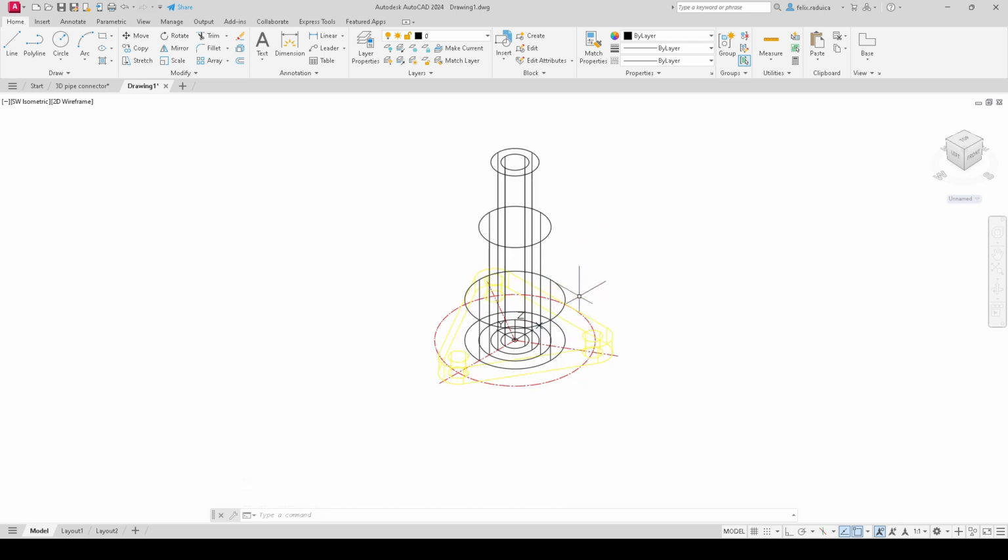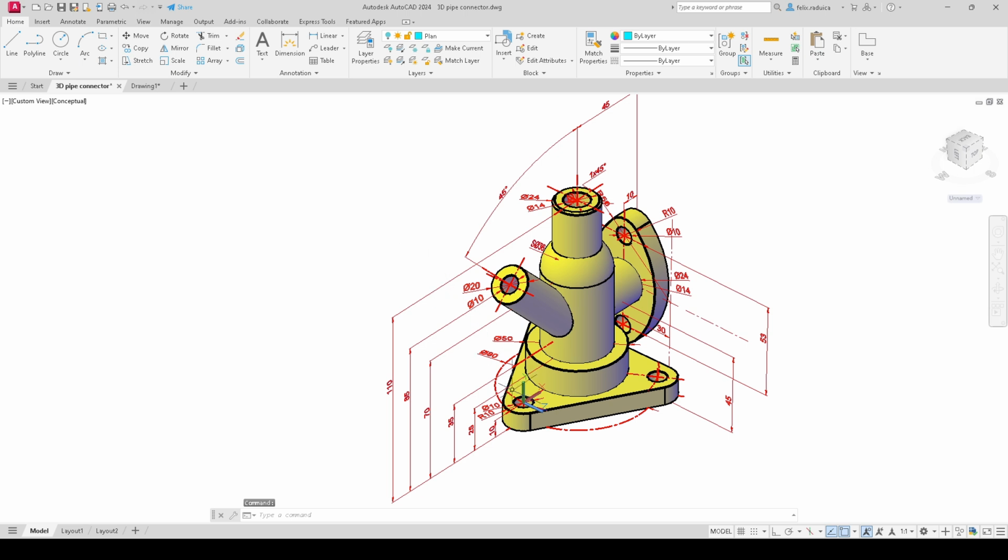I extruded the 36 diameter cylinder at a height of 70, and the other two cylinders of 24 and 14 at a height of 110, based on the dimensions here. From the bottom to the center of the sphere is 70.